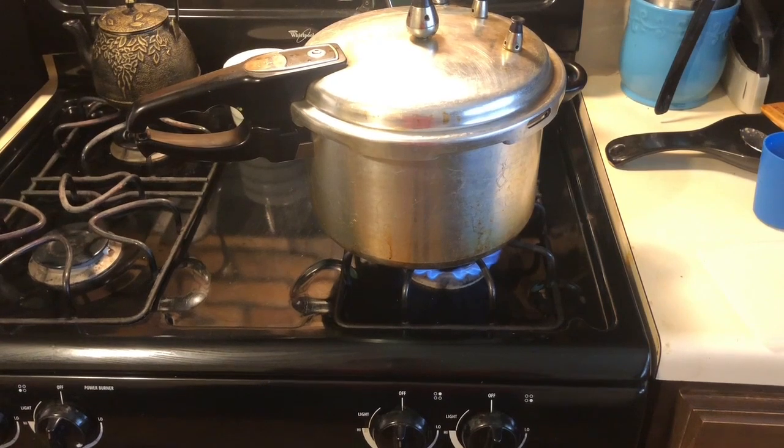I decided to speed up the cooking process because I did add turkey parts, so I put the lid on and sealed down my old-fashioned pressure cooker. I am going to pressure cook my broth with the smoked meat for 20 minutes. It should be fully cooked, falling apart, and should blend very well when I add the zucchini to prepare the soup.